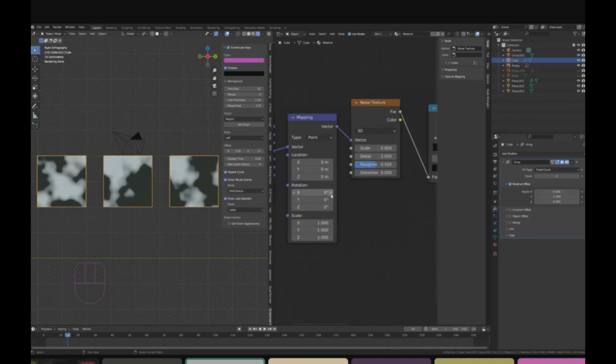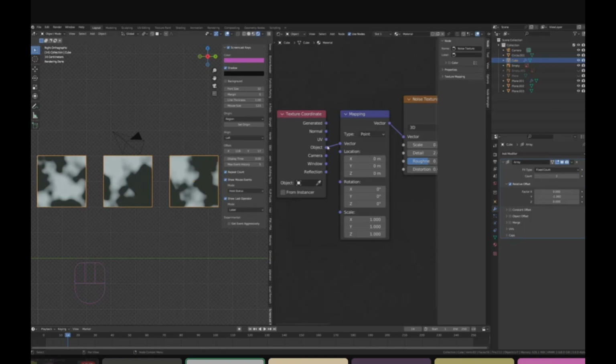But from time to time, if your object is more crazy, you will not be able to get away with object inputs because you will, for example, see the seams in your object, the places where the UVs are unwrapped, and they will have a weird overlap.